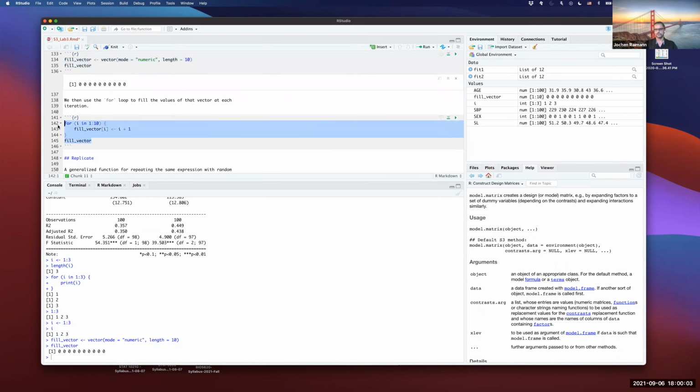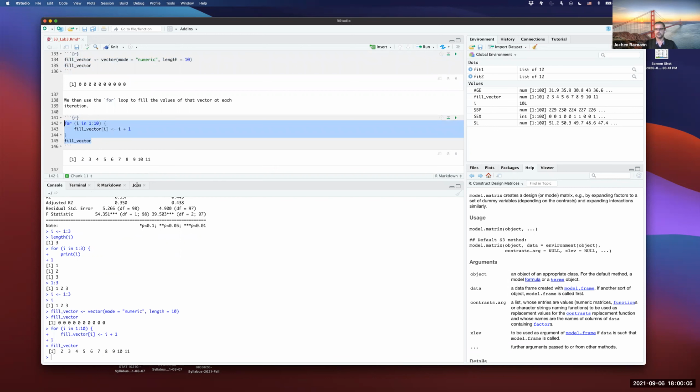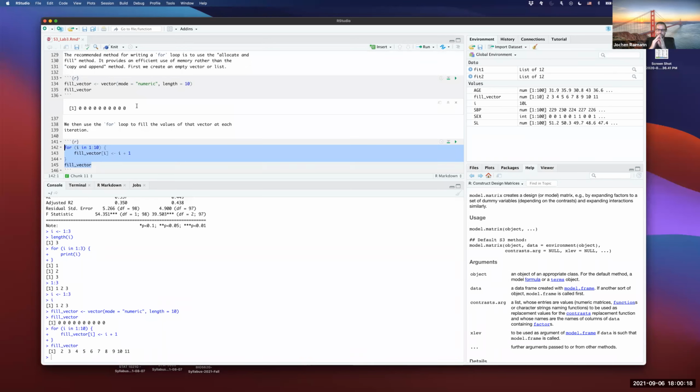So when you run this from 1 to 10, what is meant is, that's a tough one to explain, just visually.